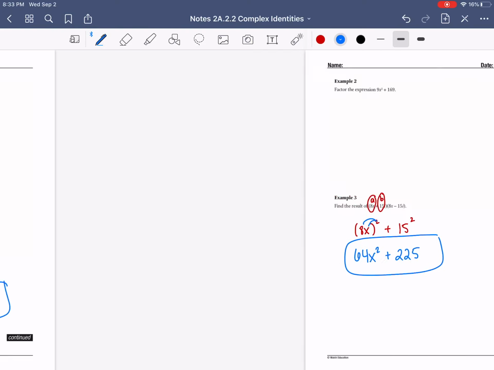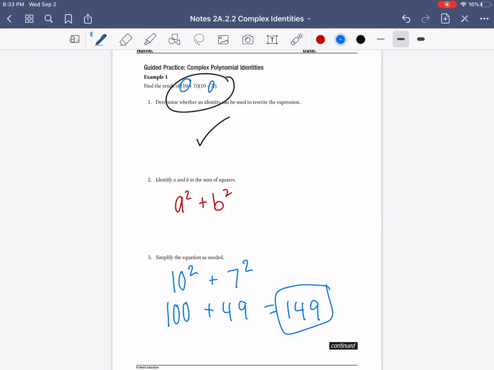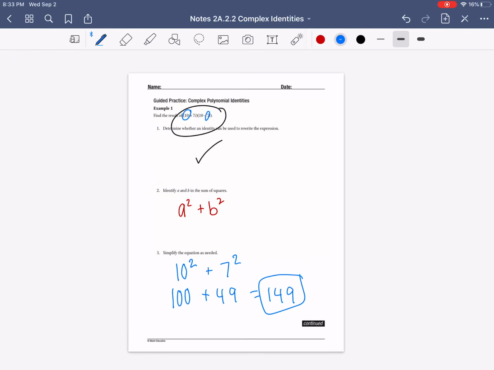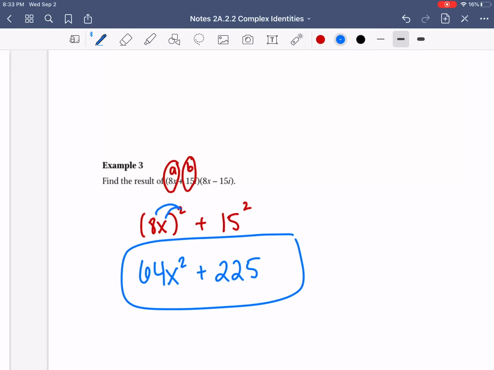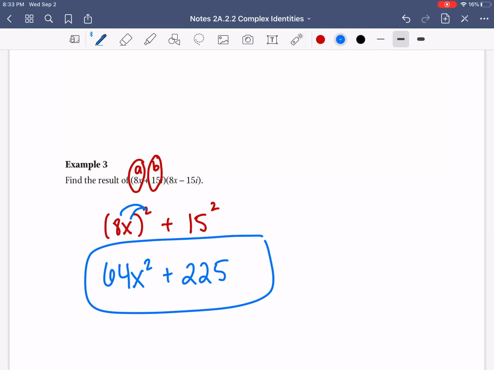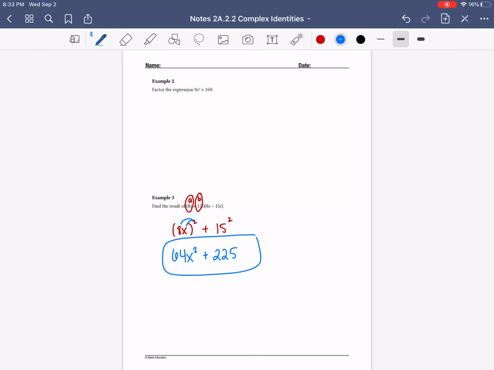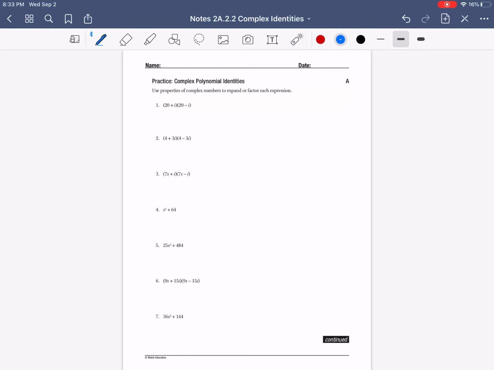So on this problem over here, they were both just numbers, 149, we added them together. Here we had a variable, so they weren't like terms. We couldn't actually add them together. Okay, so pretty easy. So what I want you guys to do is pause the video, and go do numbers 1, 2, 3, and 6 on page 53. That was like our classwork assignment. So pause right now, go do those 4 problems, square A, square B, add them together.